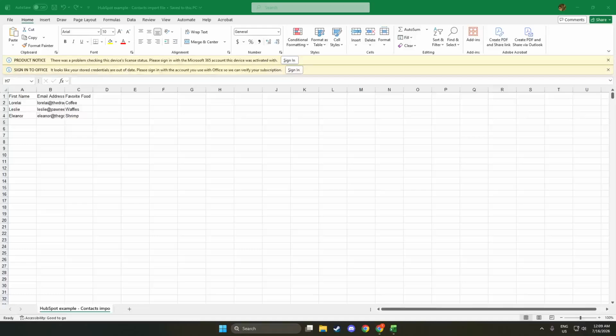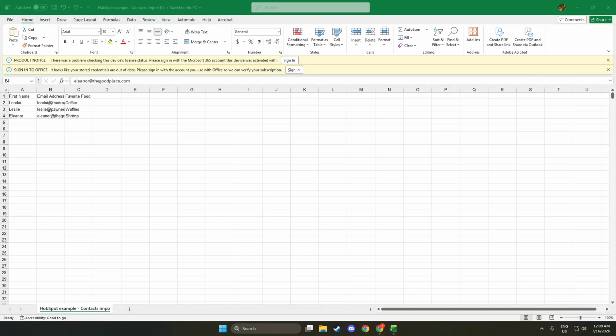In today's video, I'm going to teach you how to import data in HubSpot. First, let's prepare your import file. You will need to create a spreadsheet in either CSV or XLSX format. This is crucial because HubSpot only accepts these file types for imports. As you open your spreadsheet, make sure the first row contains the column headers. This helps HubSpot understand what data you're importing.